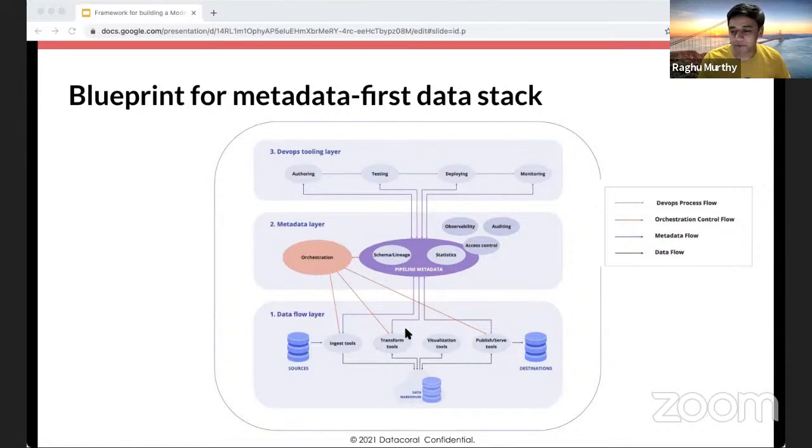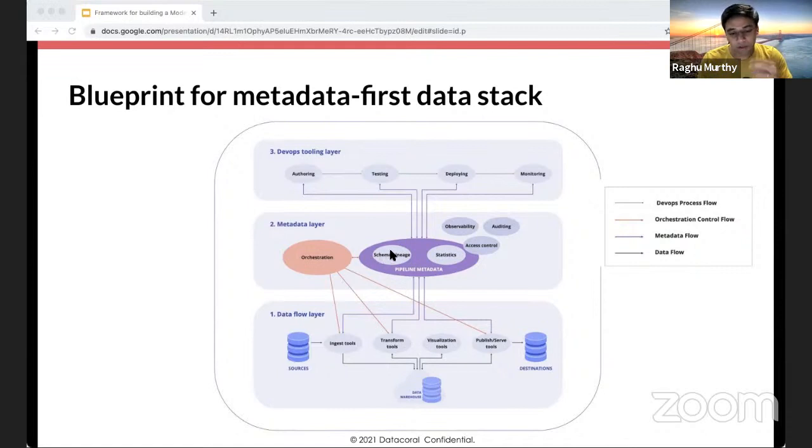Similarly, when you're building transformations, the SQL queries or the data dependencies can all be stored in the pipeline metadata itself. When you author a SQL query or a transformation, the data dependencies are also stored in the pipeline metadata. And because the data dependencies are stored in the pipeline metadata, the orchestration can leverage them, right? And guess what? Those data dependencies are essentially data lineage, or at least schema lineage.